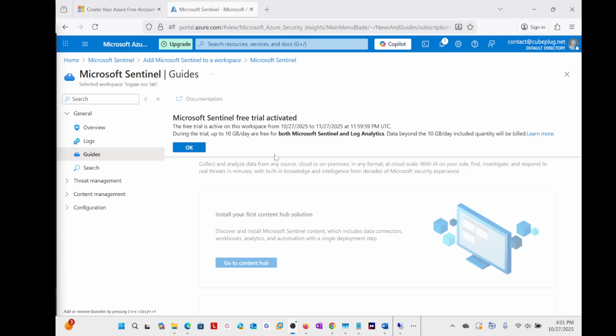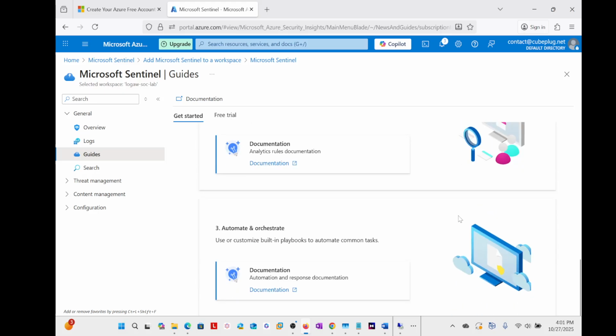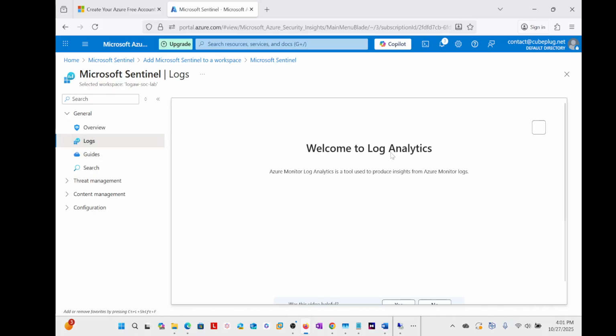Yes, so this is done. As you can see, Microsoft Sentinel free trial activated. They give a 31-day trial, and this often processes based on the number of logs that you keep. So you just have to be aware of that so you don't rack up unnecessary bills.